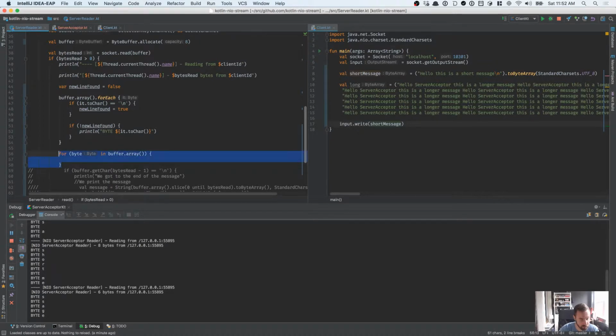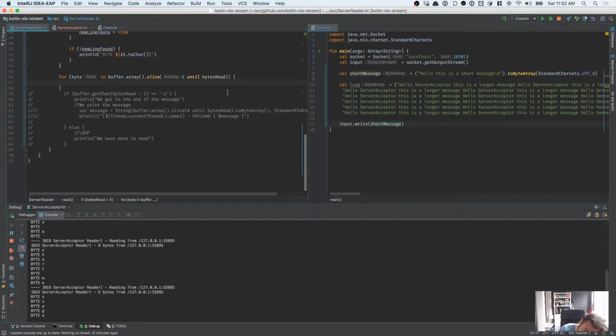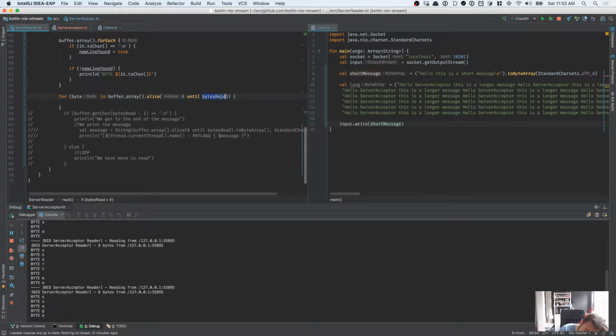Actually, we're going to want to do a normal for loop because we only want to read the number of bytes that were read. Actually, we can just make this a little cleaner. We can say buffer.array slice 0 until bytesRead, right? Yeah. So this will ensure that we never go past the number of bytes that were read.